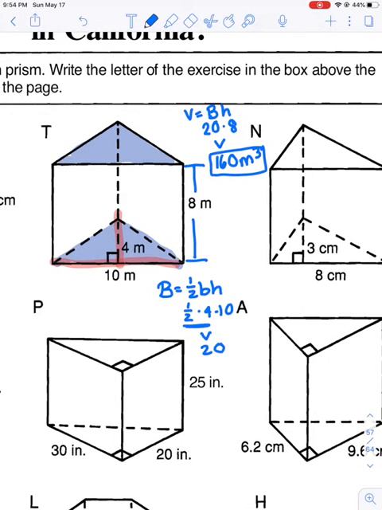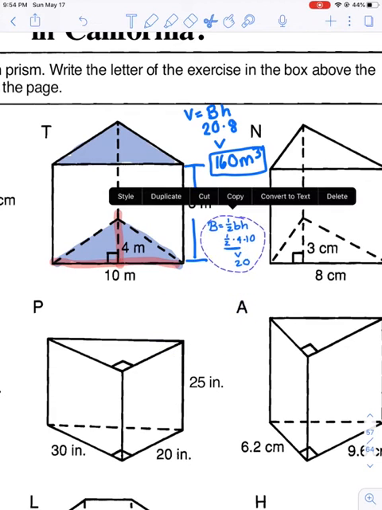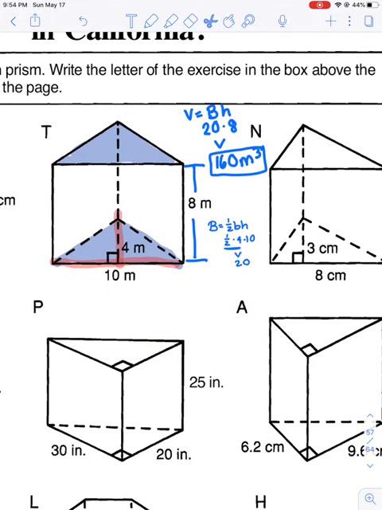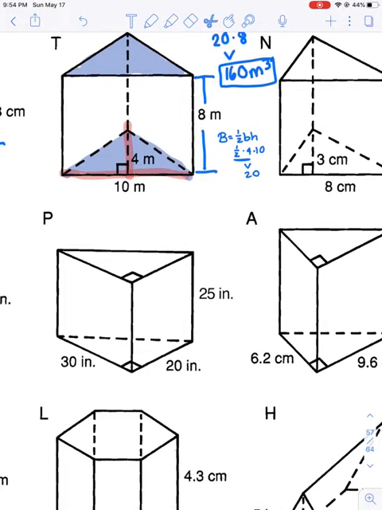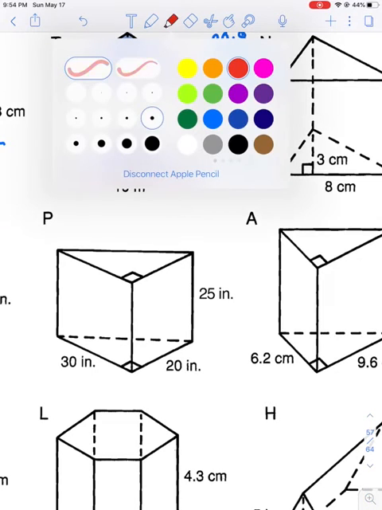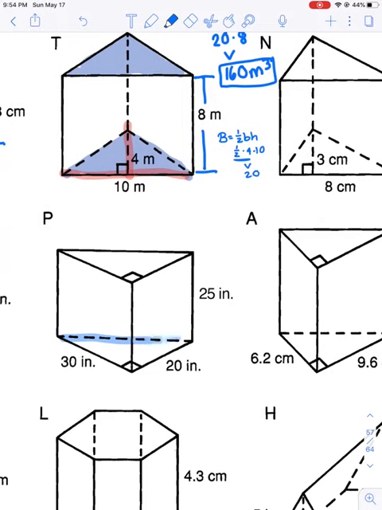So you don't have to do that triangle work off to the side. I did it just to kind of make my volume work look less cluttered, but it's up to you. All right, I would like you to pause the video and try P all by yourself, please. Come back when you're ready to go over it. Okay, so my two bases have to be the triangles. So it happens to be the top and the bottom again.